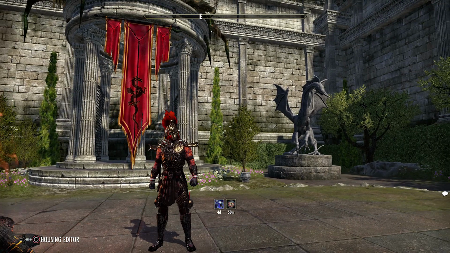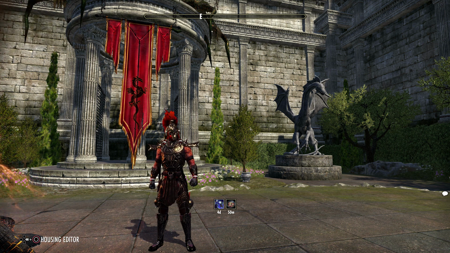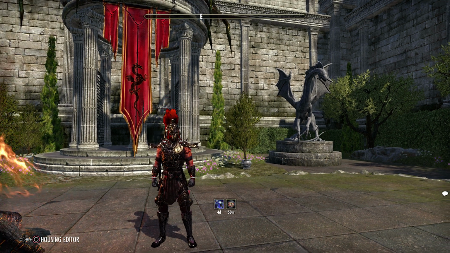Now, today is going to be Fang Lair. This is from the Dragon Bones DLC. It is a very, very hard dungeon, especially the hard mode, which we are going to show you. We're going to use the same setup as before: one tank, one healer, one stamina DPS, and one magic DPS, meaning no roles are left out. This is a tricky one, so pay close attention.